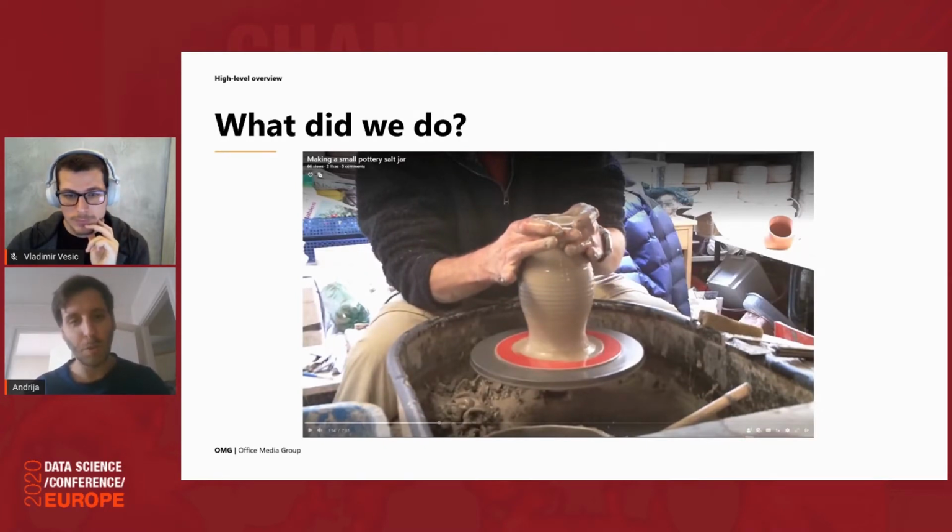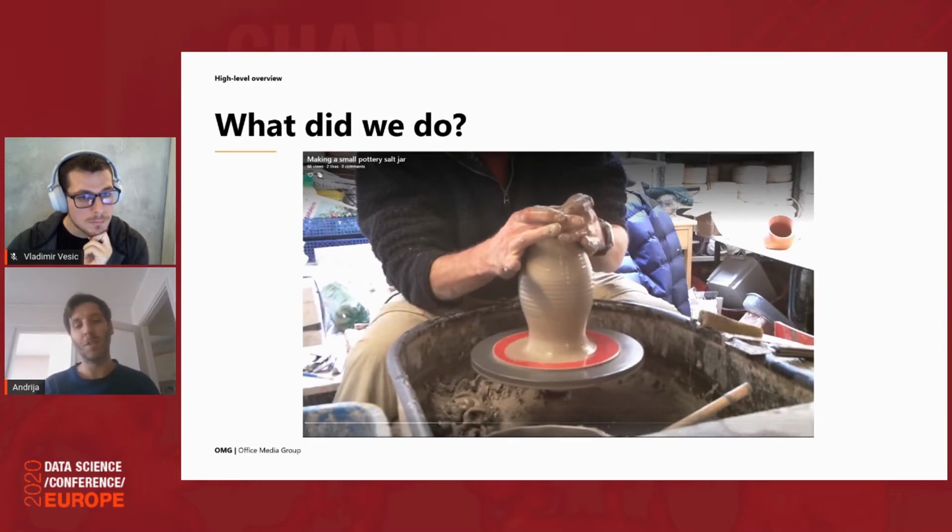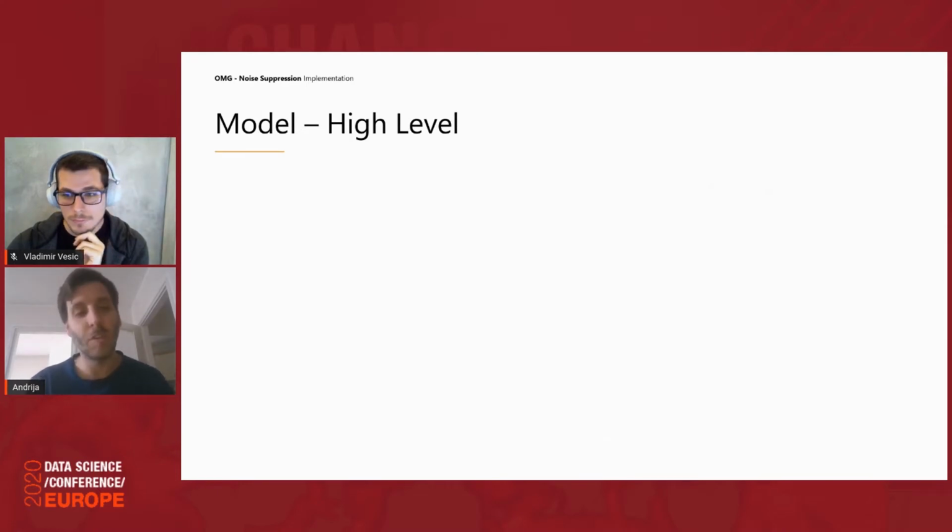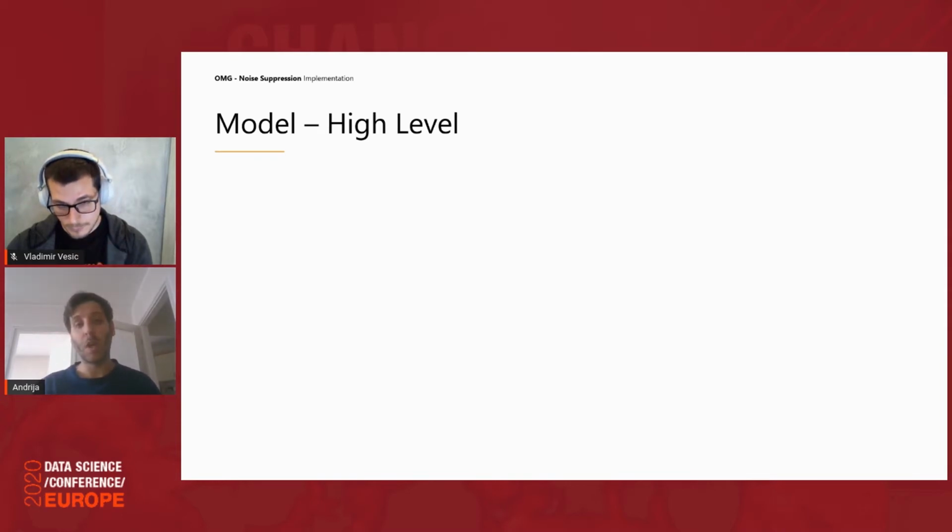So I hope that this went through the stream. You can see that when a video has noise suppression, there's a tiny button in the bottom right that says suppress noise. And when you click it, the video will switch from its normal audio track to a pre-processed audio track that has the noise removed and that we created. So this is how the feature works. And I hope that the difference in the level of noise was very obvious. And Vladimir will now tell you a few words about how this model was actually trained to accomplish that.